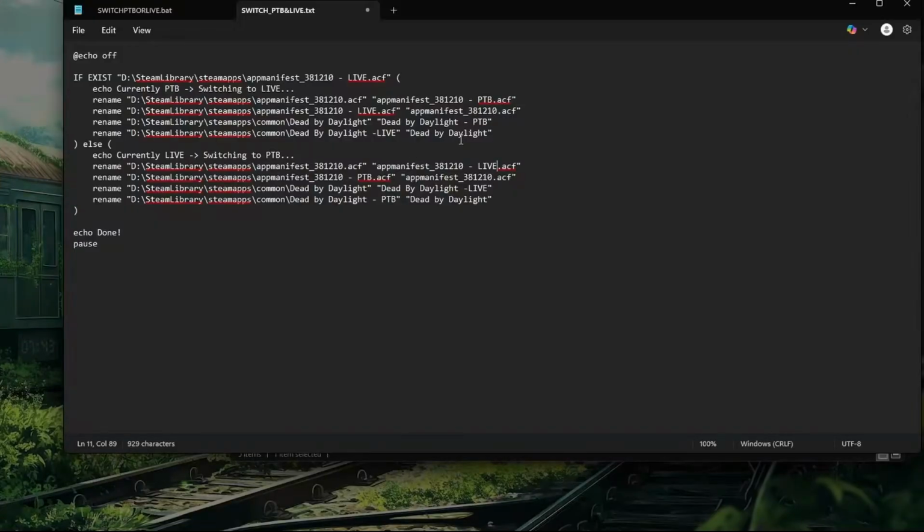Here, this says PTB. You want to grab the top part right here, and you want to paste it in here, but you want to replace this part with PTB. And you just want to go down the line and do it. So here we have this. See, this says PTB right here. We don't want it to say that, so we want it to say live. And same goes for this. And you want this to say PTB. So you can kind of see it switch off. PTB, live, PTB, live, live, PTB, live, PTB.